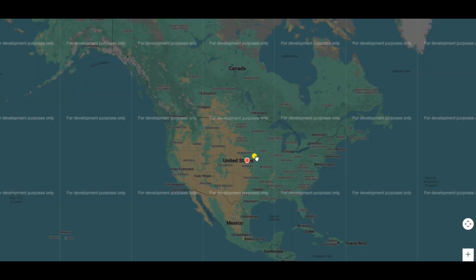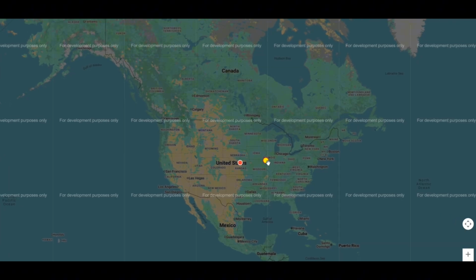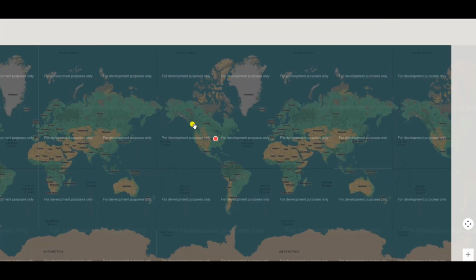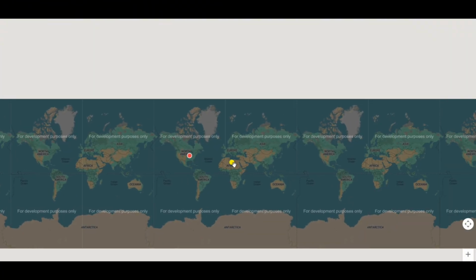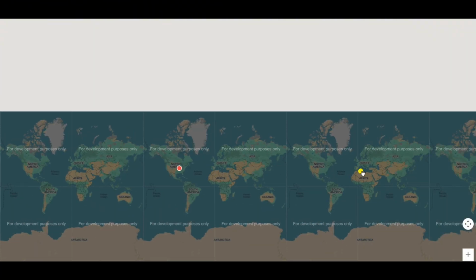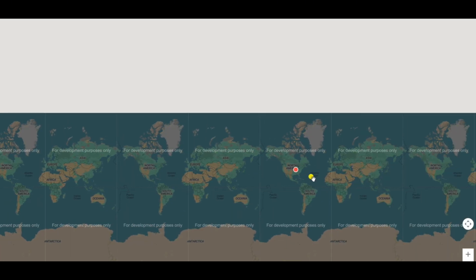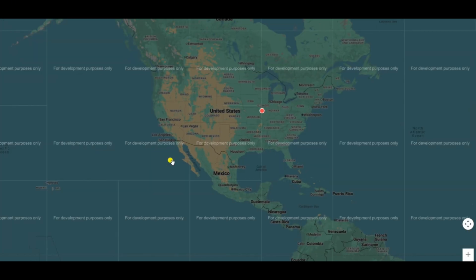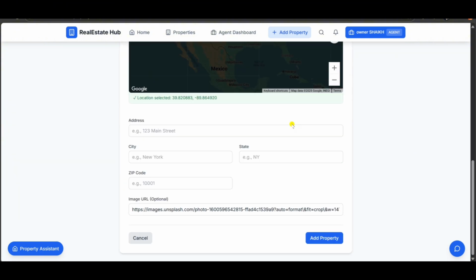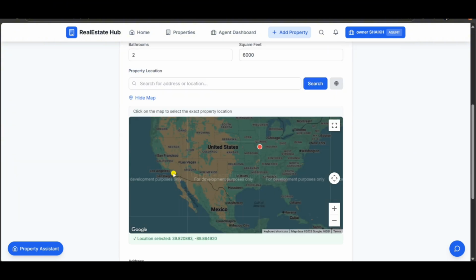This is the Indore location, guys. Or we may choose an American location. So I'm choosing a United States location. Okay, guys. So this is also okay, and we just have to double click, and it will mark that particular location as the prescribed location, and we will choose that particular location. Okay, guys. So this is the thing.